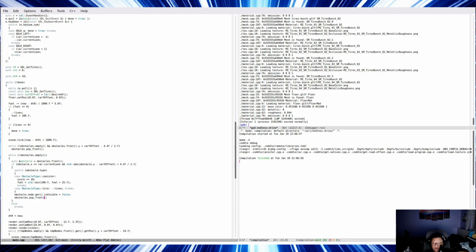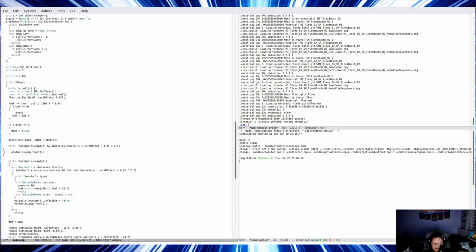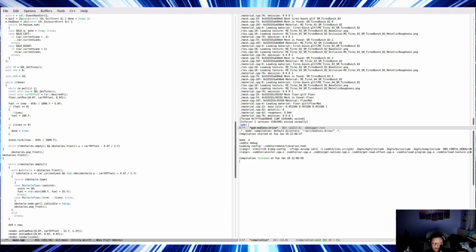And just for fun, let me make it invisible. Dot node dot get is visible equals false.